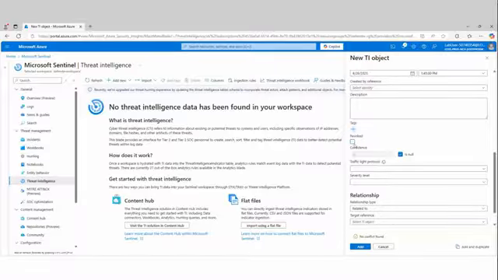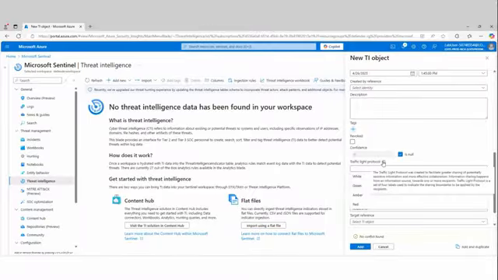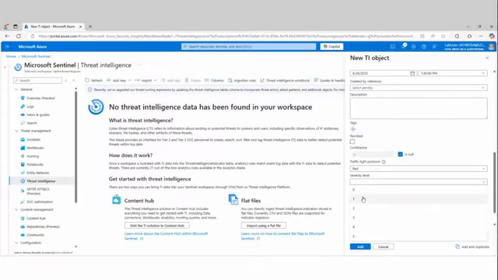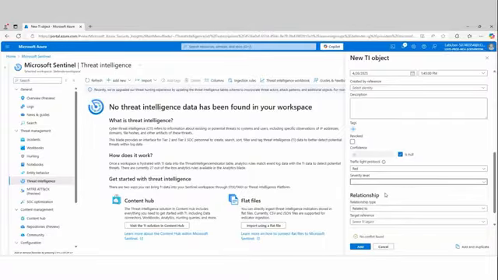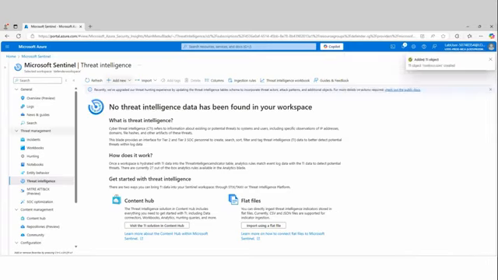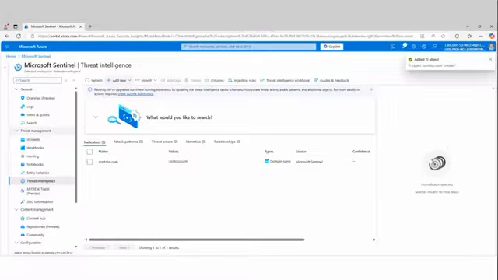If it's a certificate or if it's no longer valid, you can revoke it if you need to. And then, we call it the traffic light protocol, to help you identify, is it good, bad? In this case, it's red, it's bad. We can put the severity level; one could be good or one could be bad, five could be good, five could be bad, depending on how you define it. And then you select the add option. So you fill in all the pertinent information and then you select add.